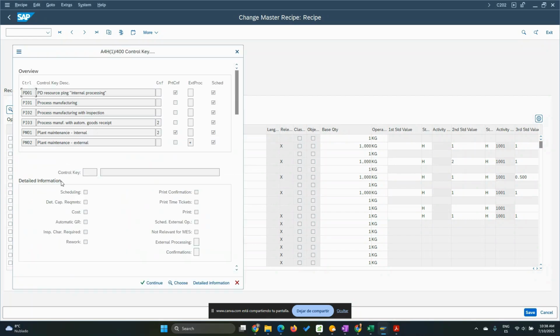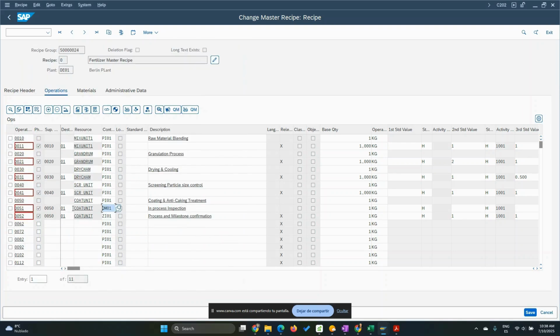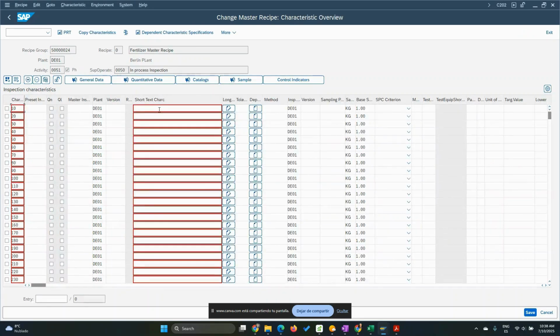The QM01 detail information will allow us to have inspection characteristics required. Okay, basically we need to select, and we have the following icon here which says inspection characteristics, right? So we press this icon or button and we can assign characteristics here.